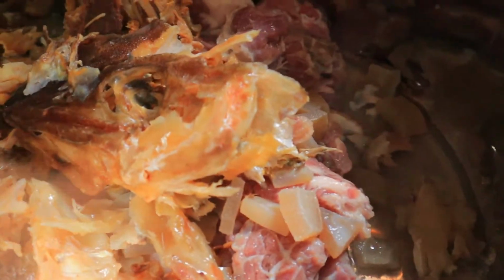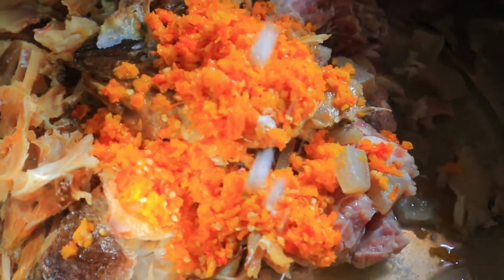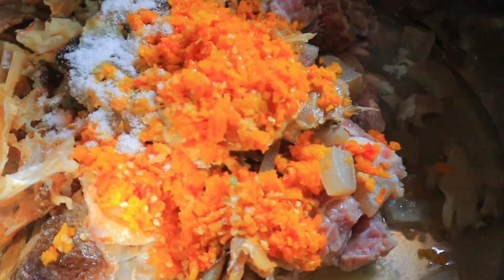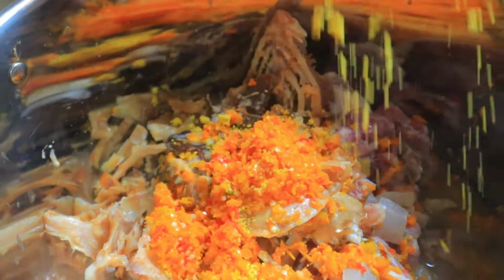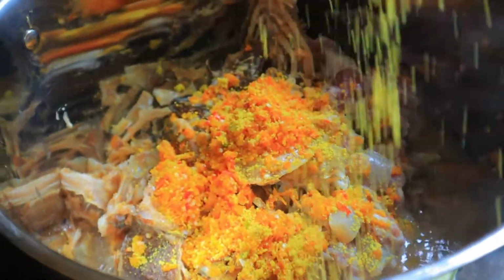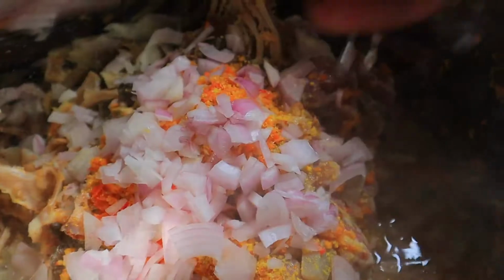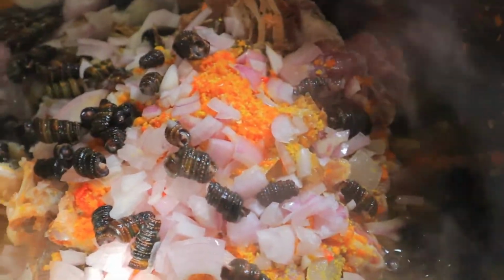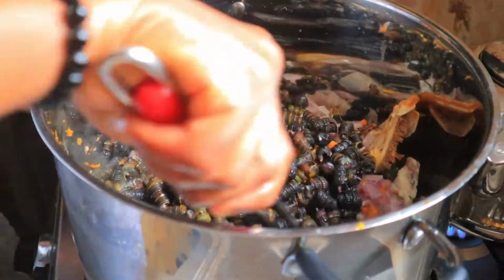Okay, so you just go ahead to add all your hard proteins from your meat to your stockfish, your cow skin, and your washed isam or periwinkle. For me, I like to cook my meats or my proteins with fresh pepper or yellow scent pepper. As you guys can see, I like the aroma it gives to it, so I add that to it, my seasoning, salt and onions with just a little amount of water.